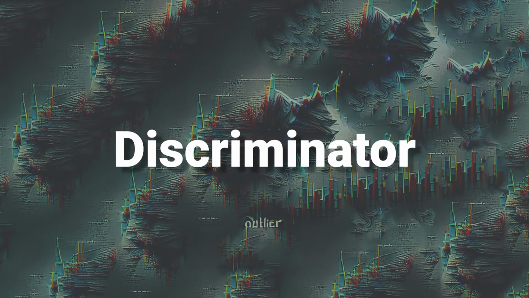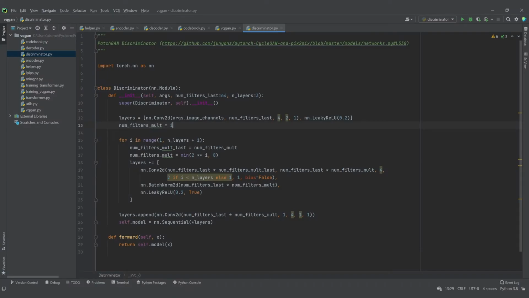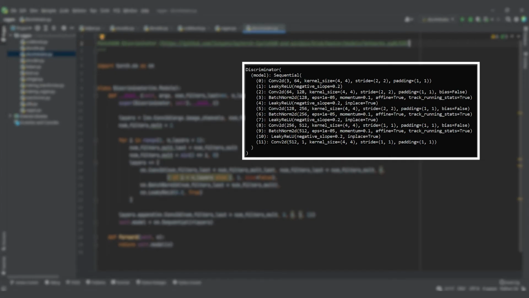Okay, then for the next part we have the discriminator, and I will not be coding this right here because it is just taken from the official CycleGAN and Pix2Pix paper, so you can check out the link up here, and I also simplified quite a lot of the code. If it still looks really unreadable, have a look at this screenshot here. This is basically what the init method is constructing. You see that we have this architecture which consists only of convolutions, leaky ReLUs and batch norms.